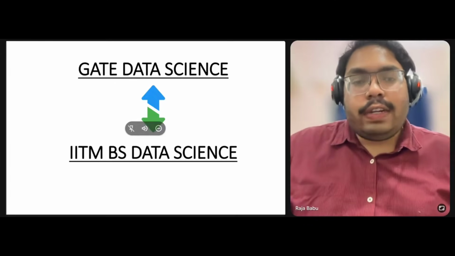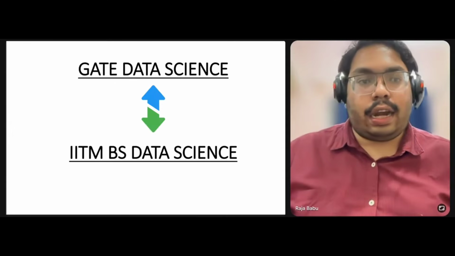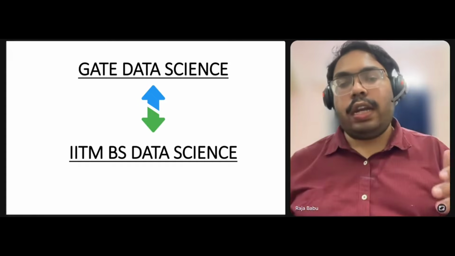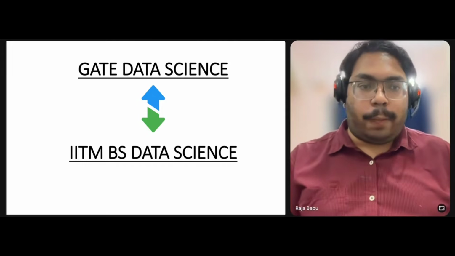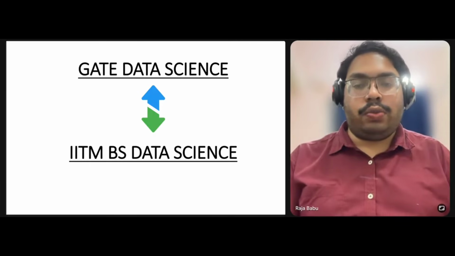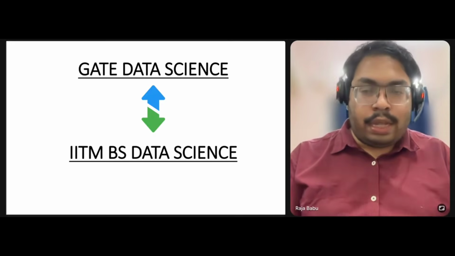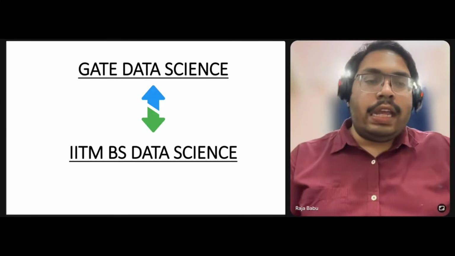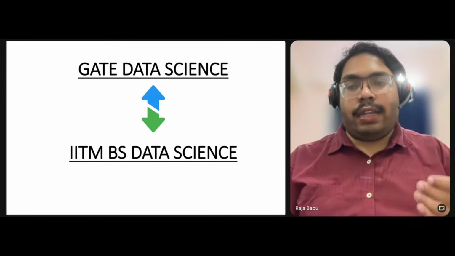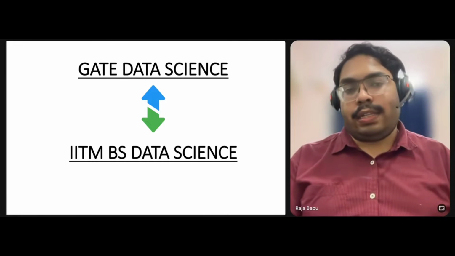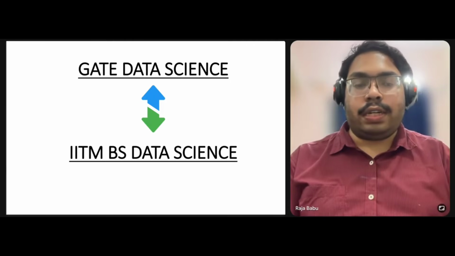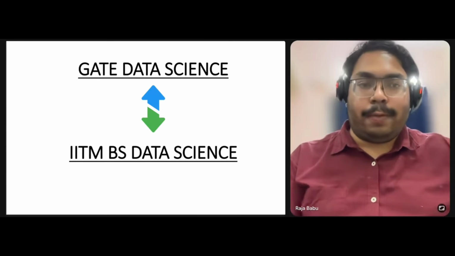So in this video, we will analyze GATE in data science and artificial intelligence, that is GATE in DA, from the perspective of a student from the IITM BS data science program. Basically, we will see how a student, particularly a standalone student from the BS data science program, should approach GATE in DA in the most effective manner. We will find the mapping between the GATE and the BS program, and you will see which subjects you need to concentrate on and many more things like that.